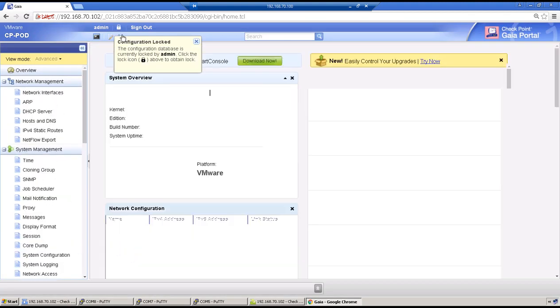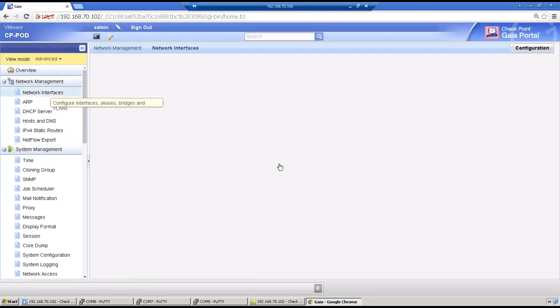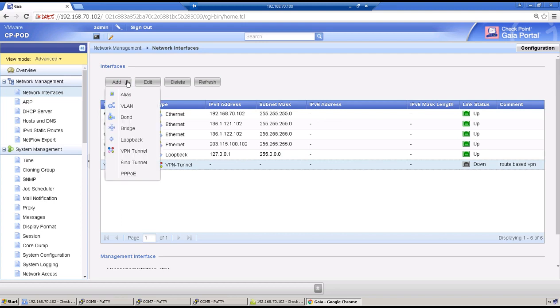Okay. Network interfaces. So we have one tunnel interface, or what you can do here is click on add and select VPN tunnel.